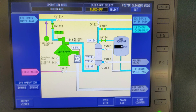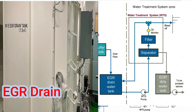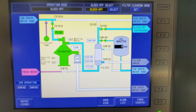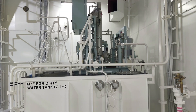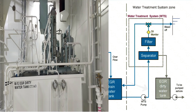The water treatment system also handles the bleed of water, which is the surplus water from the combustion process accumulated in the system. This bleed of water can be discharged either overboard or recirculated to the EGR drain tank. If the bleed of water is discharged overboard, the water quality must meet the international requirements or quality criteria required by the IMO guideline for exhaust gas cleaning systems. The residuals from the cleaning process are discharged to the EGR dirty water tank.